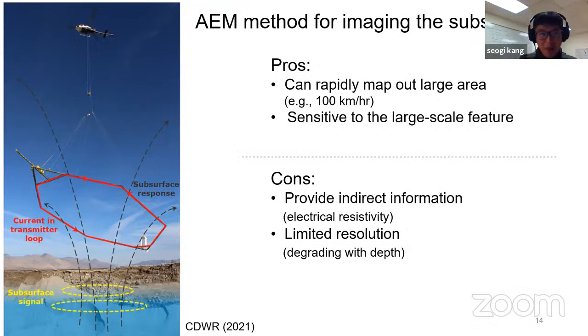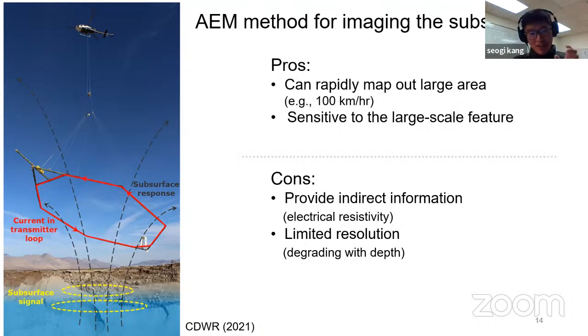And again, it is important to understand the limitations of the methodology. What the AEM method provides is indirect information about the electrical resistivity of the subsurface. What we are capturing through this EM wave propagation is a variation or contrast of electrical resistivity in hydrogeologic units. So it is critical to understand the relationship between electrical resistivity and hydrogeology. Again, we're not seeing the hydrogeology itself, but the electrical resistivity. So we're hoping to see the hydrogeology through the electrical resistivity.